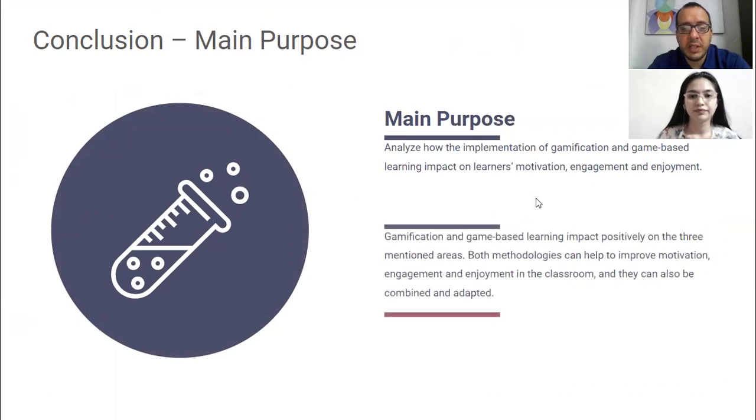The main purpose of this study was to analyze how the implementation of gamification and game-based learning impact learners' motivation, engagement, and enjoyment. It was seen that gamification and game-based learning impact positively on the three mentioned areas. Both methodologies can help to improve motivation, engagement, and enjoyment in the classroom, and they can also be combined and adapted.